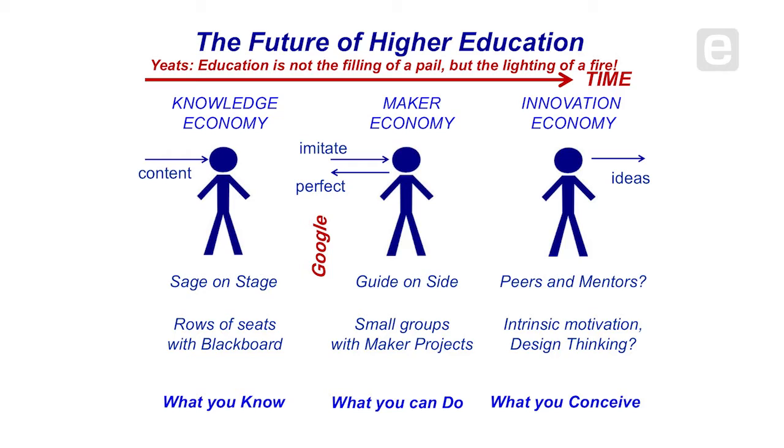But nevertheless, everybody does this. The knowledge economy is about putting content into kids' heads. That's why we have a PhD - you're the expert, you stand in front of people in a classroom, they take notes. This is a sage on the stage model. Rows of seats in a blackboard. You know if it worked by finding out what they know. We sort of imagine this as testing like a giant Jeopardy game. If you get most questions right, we put a big check in the box. There's a problem with this. It's called Google. Now someone's Googling the answer and they get it before you did, and they didn't go to school at all. This changes everything. The value proposition of just knowing stuff has changed, probably permanently.